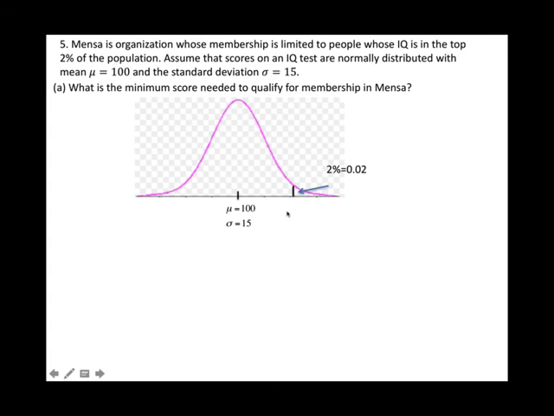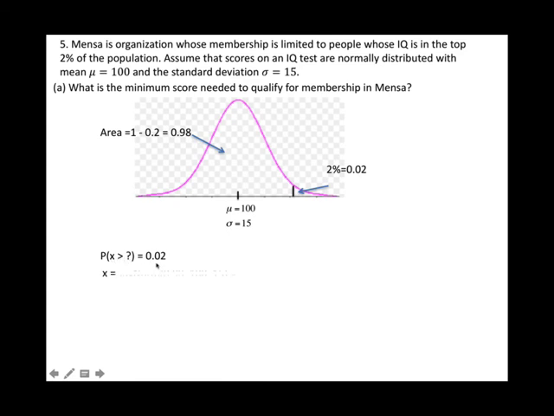But before that, since they gave the area to the right, can you figure out what the area from the left is? How can you find out the area from the left? The total area under the curve is 1, right? So we know this is 0.02. You could subtract from 1 and figure out that it will be 0.98 to the left. Okay, area to the left is going to be 0.98. So we are looking for the x in here. Okay, x greater than something will be equal to 0.02.